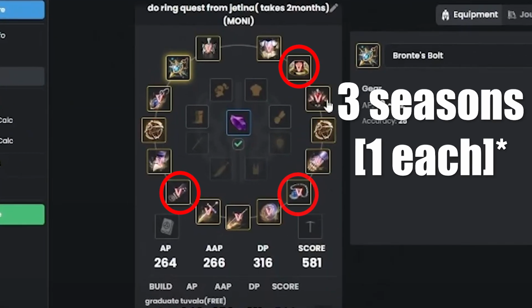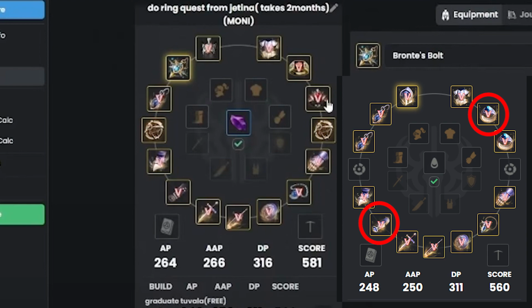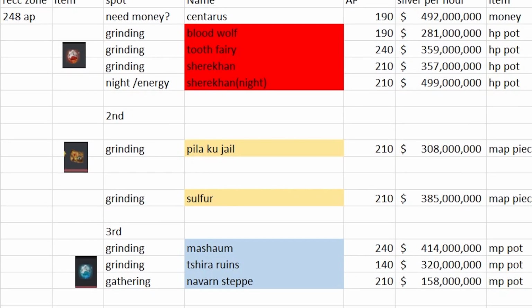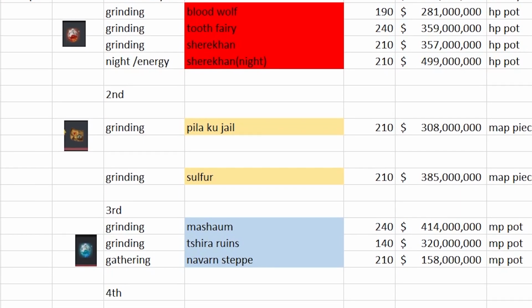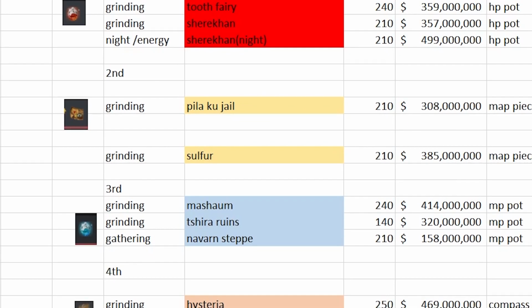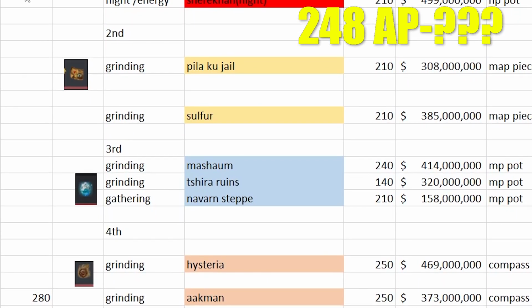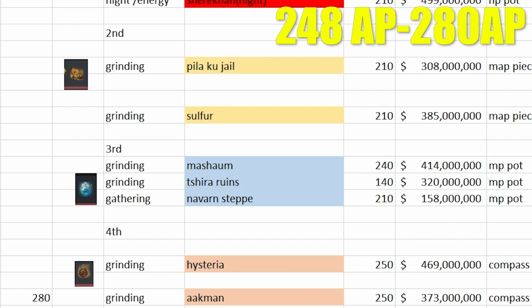So until then, just keep using $2 accessories and don't waste your money on your accessories when you will get them for free within 1 year. Instead, invest your money on the other gears such as your weapons. So after you follow my guide and you got all your $2 gears up to pen and have all those AP ready to go up to 248 AP, this is the recommendation that you will need to grind all the way up to 280 AP.